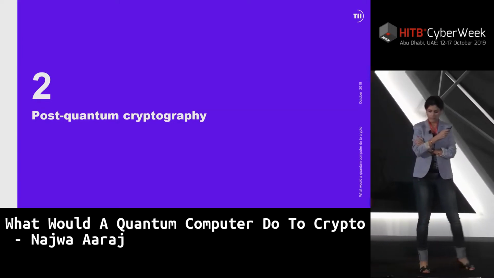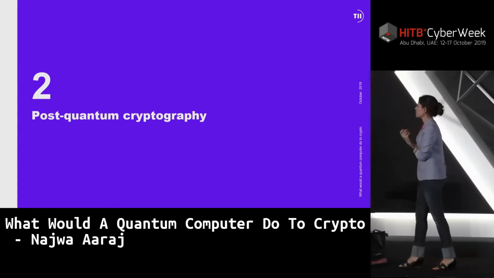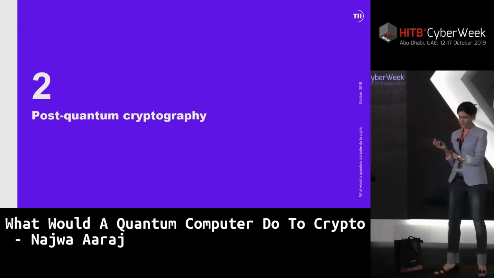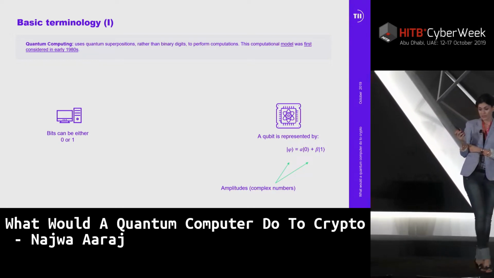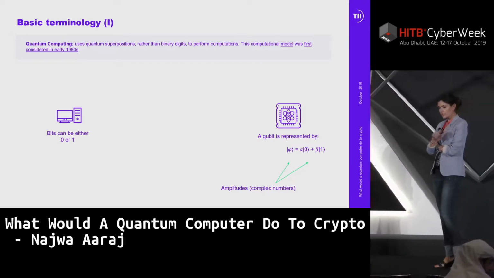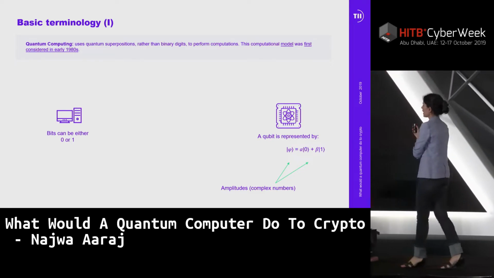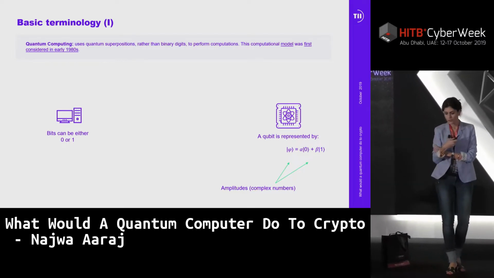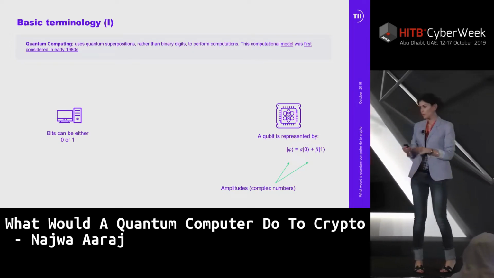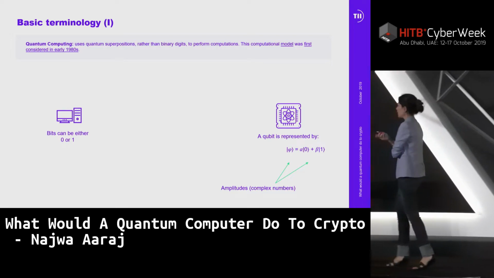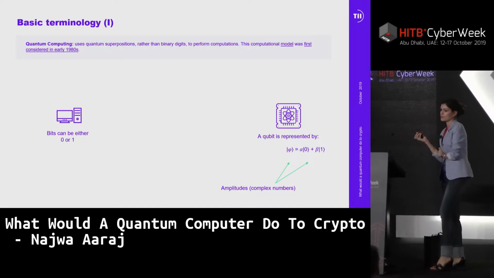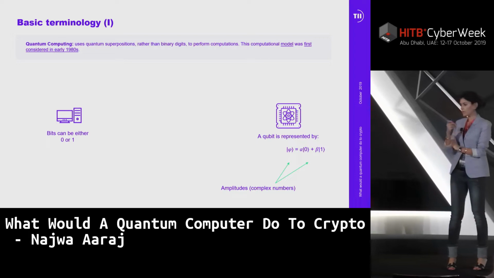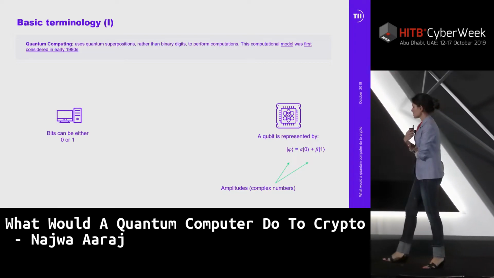So, what is post-quantum cryptography, or quantum-resistant cryptography? I will have to repeat some of the material from Jose Ignacio's presentation. I'm not as good as him at explaining this, but very simply put, in our classical computation, a bit is either 0 or 1. As we saw before in great detail, a qubit is the equivalent of a classical bit, but it is a coherent superposition of two states, be it the spin up or spin down of an electron, or the polarization of photons that Jose Ignacio spoke about.